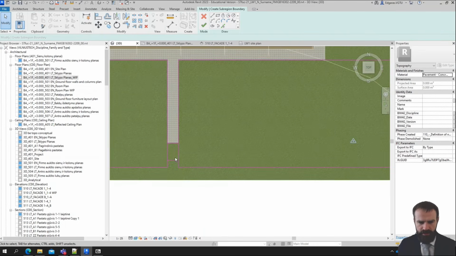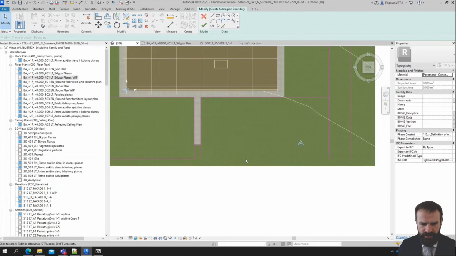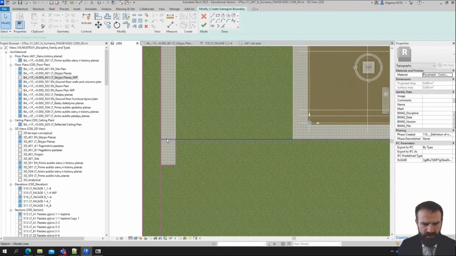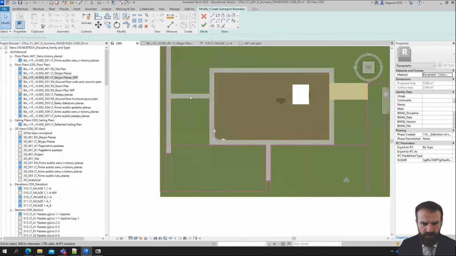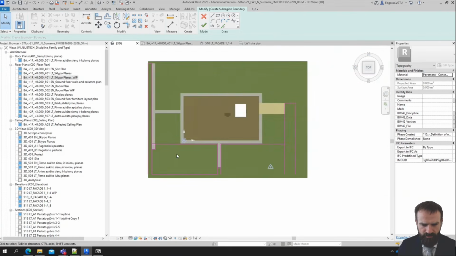Okay, so now I need to delete elements which are not needed, so I can just delete this line, also this line. I can delete this line, and I can delete this line also.